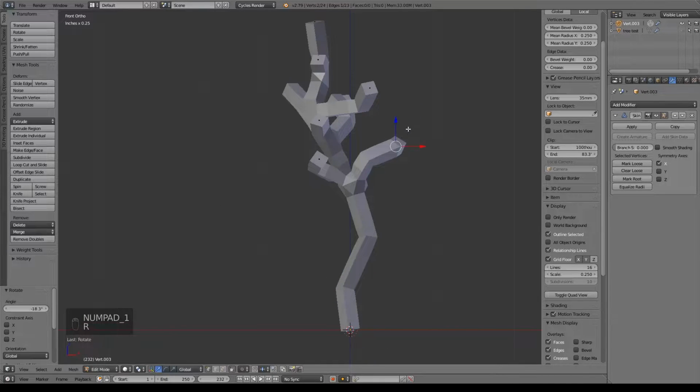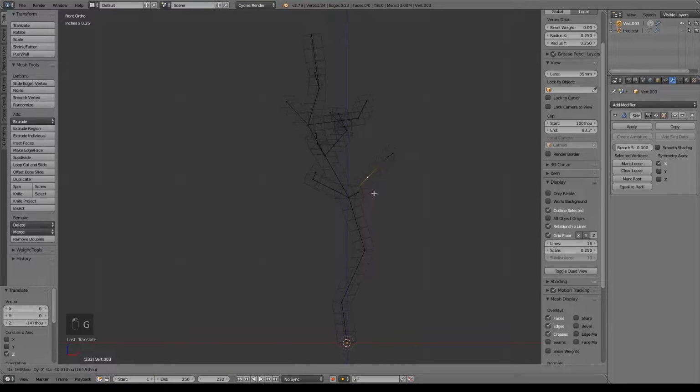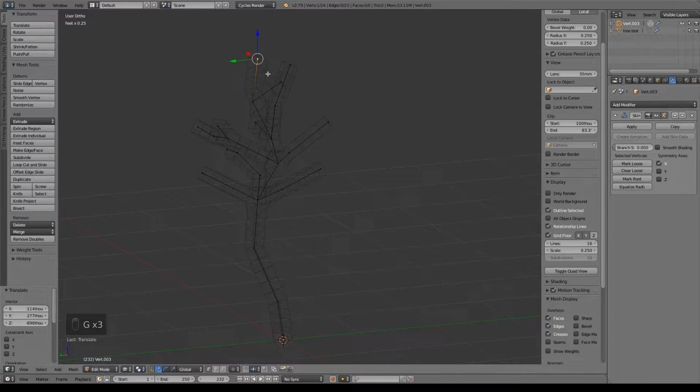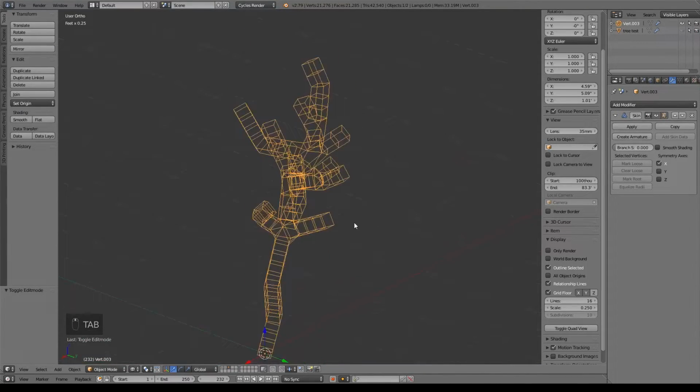Go into front view, go into wireframe view so I can see it a little bit better. And we're gonna make this more dramatic. I made them a little bit shorter than I would have liked, but now that we have the skin, it's really easy to go in and see how our branches are gonna look. So I'm gonna grab this one, pull that out, maybe like that. Or actually, we'll push this back down, do another E. There. I like that initial shape.